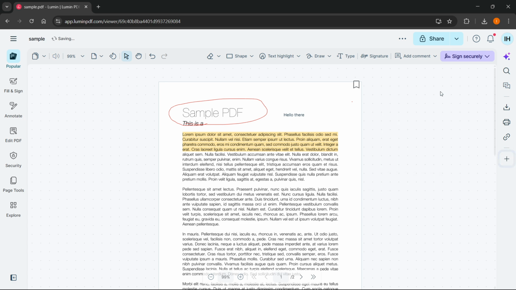Okay, now that's the most basic form of editing you can do inside Lumin PDF. But then over here on the left, you also have the fill and sign. So if you want to add on like form fields, you can also build these. As you can see here, I can add on crosses, I can add on ticks, dots, whatever. Then I have stamps, and I have a bunch of different things as well. Then over here you have the annotate, which again allows you to use these text tools, highlight, drawing, we've seen that earlier. And then you have the Edit PDF tab, which allows you to basically edit the text inside your PDF, okay? So this is where most of your editing is going to be happening.